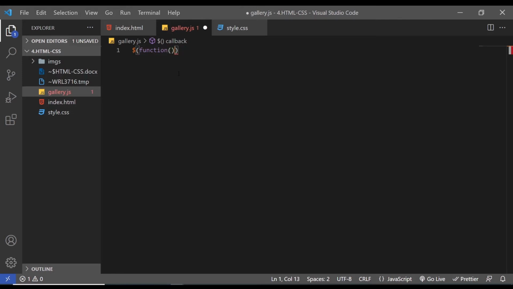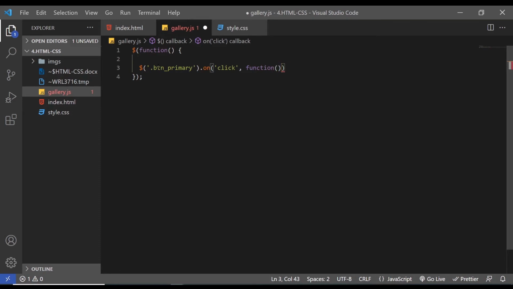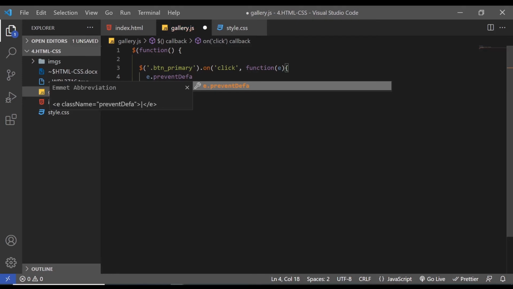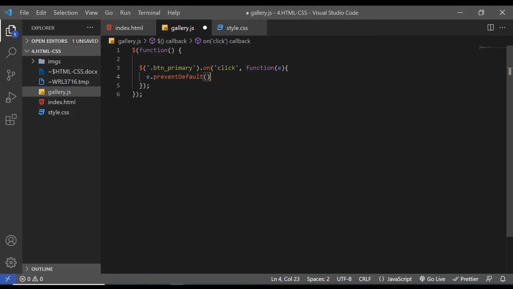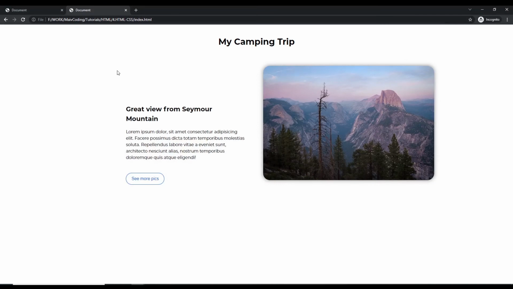So we're going to do first the button that we have on, and then click, and then we have to do the function inside. We're just going to reference preventDefault to stop the default behavior on the web page. And then here, we're going to target the gallery and fadeIn. We can specify how fast the fading can act on the page. Let's do 700. So now this is done, and let's see our page now. Okay, so one more step.